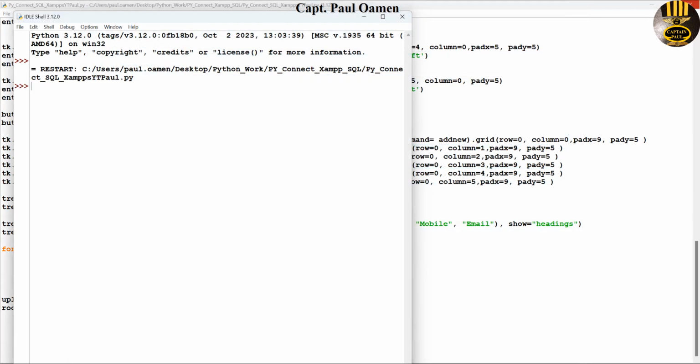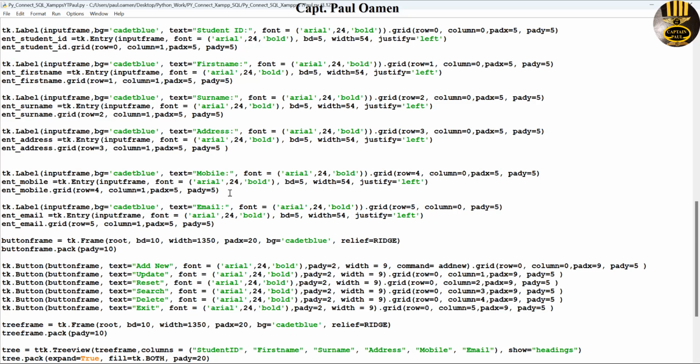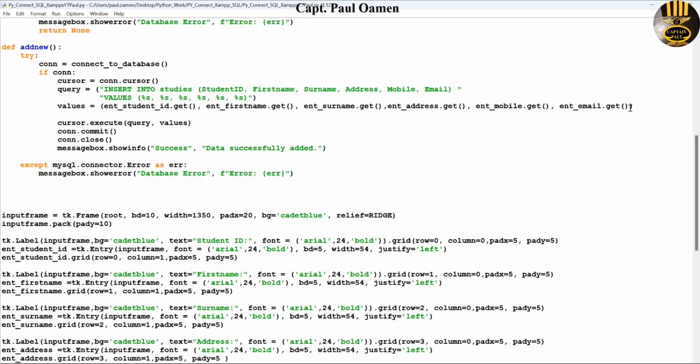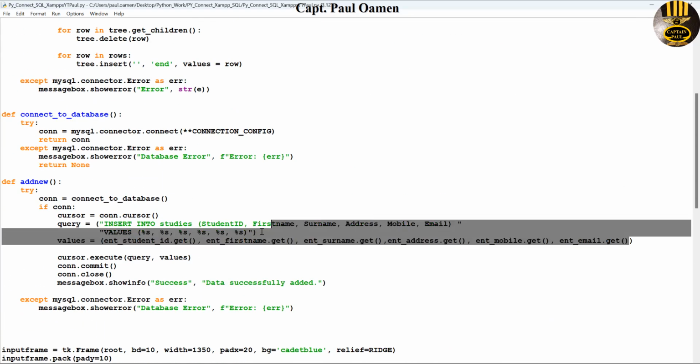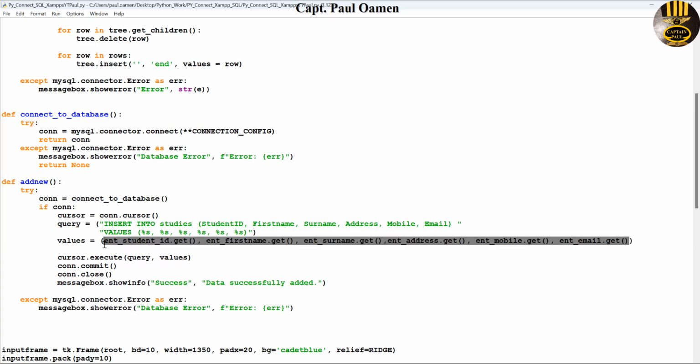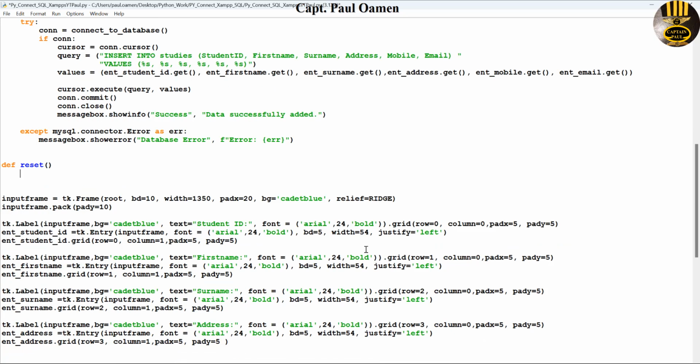Maybe the resets. Come right down here and grab hold of resets. I'm going to need all of these with the resets. Let's see. Yeah, I might as well just grab all of that and change it around for the reset. Copy, come right down here. Declare another function and I just call that reset. And it's right there, indent and paste.